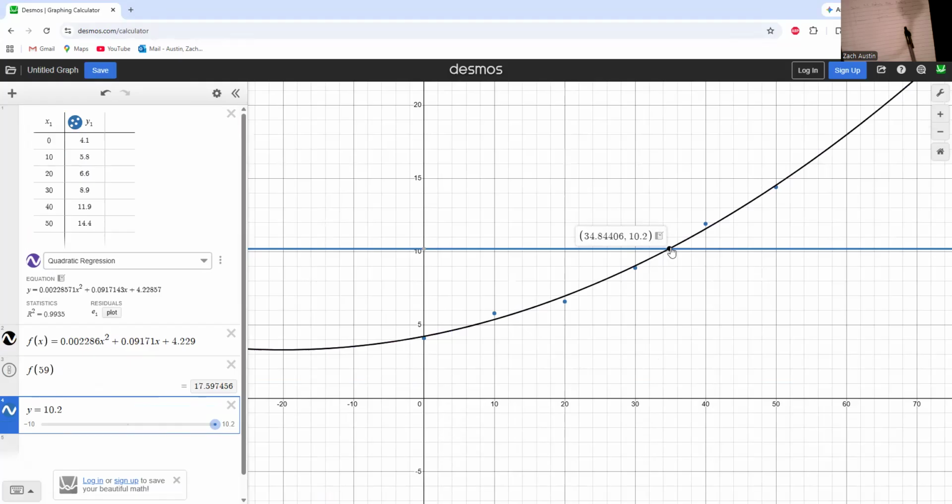Okay, and I'm going to find the point where this crosses my graph. And Desmos will find that intersection point. It's very good at finding key points like intersection points here. And then I would just round this up to 35. So the answer that we're looking for here is in 2035. Okay. So that's how I would solve this.